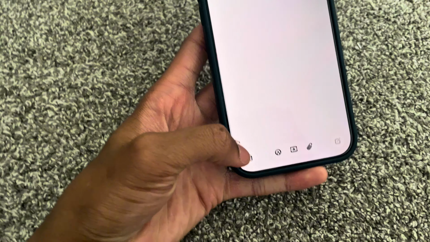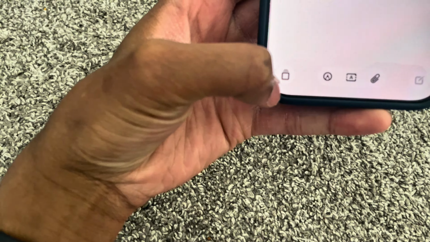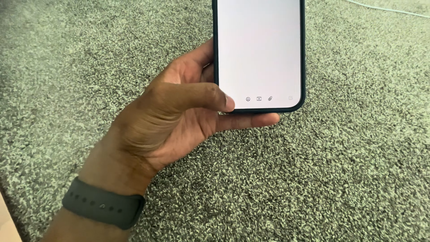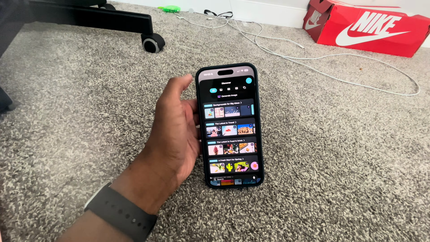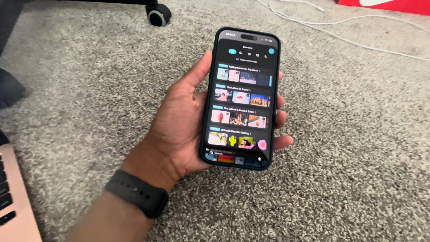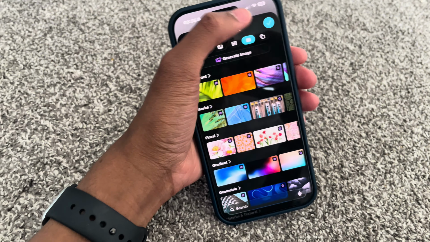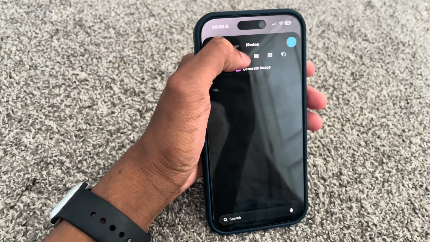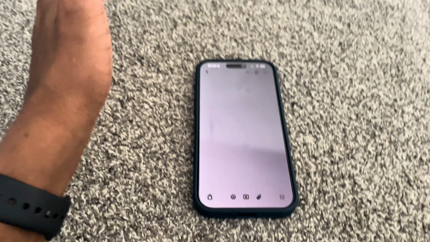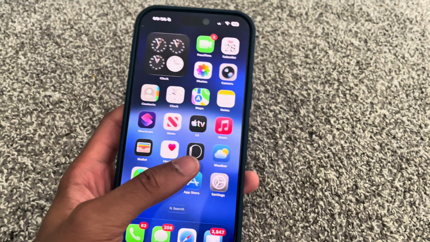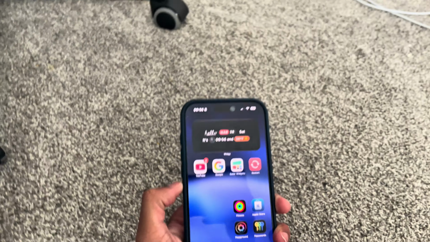Go here and you see this button right here. You can now get more icon stuff because it is part of Creator Studio. Since it's part of Creator Studio, you get access to more stuff in Freeform. That is probably it for iOS 26.4.